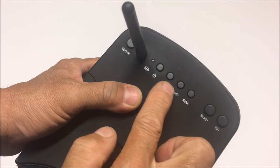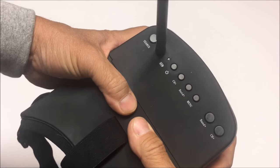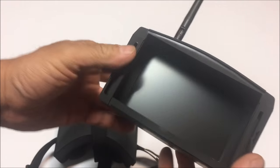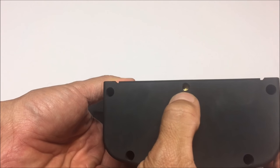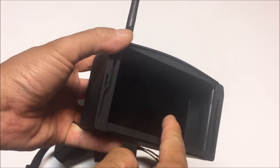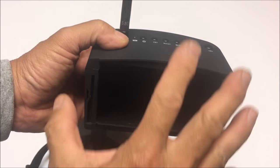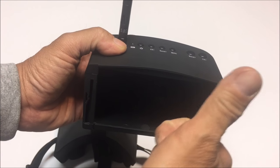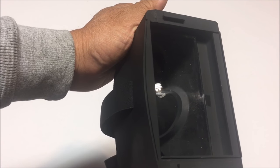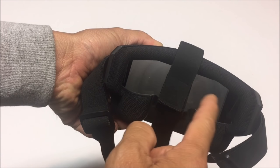I don't know why they put it two times because these functions are the same. It is also a separable design, so you can undo the goggles in half. This is a standalone monitor because it also has a 6-millimeter tripod nut — you can attach it to any tripod and use it as a standalone monitor. And because the screen is recessed about an inch and a half or so, it works perfectly in the sun as well, hiding all the sun glare. There is the Fresnel lens on the inside — you can go ahead and clean it from inside as well.